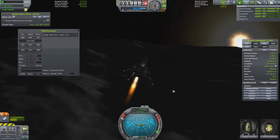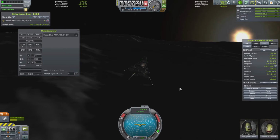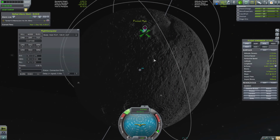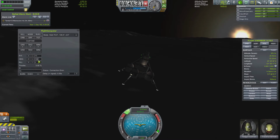Now, I did have one bit, because I was in a cratered area, I was coming up on the lip of the crater. And that was getting a little, what should we say, fractious, getting near to this edge of the crater. I'm thinking, shall I go beyond the crater, land this side? Don't want to land on the edge of the crater, because it's going to be at an angle, and I'll end up tipping over, and God knows what will happen at that point. All sorts of fun and hilarity, possibly. But the Kerbals, Ted and Trisella, would not appreciate it.